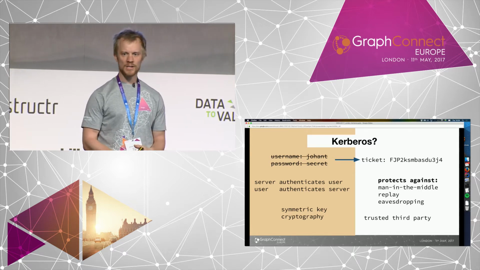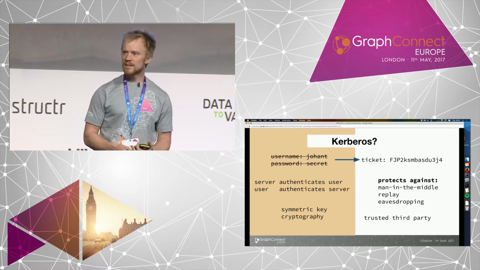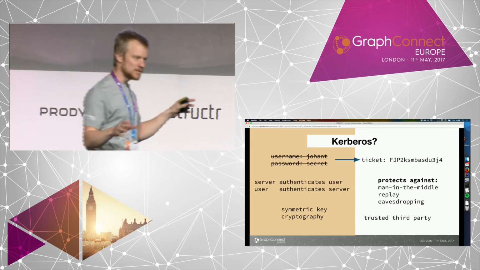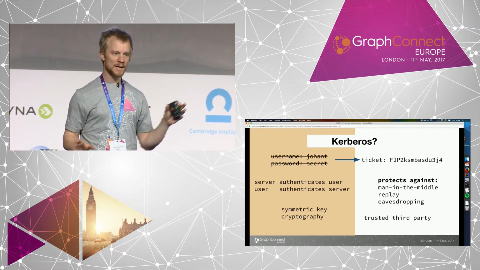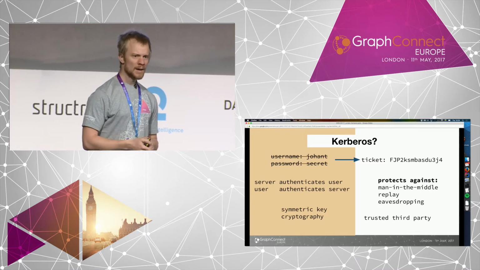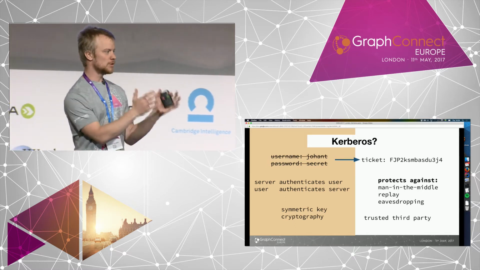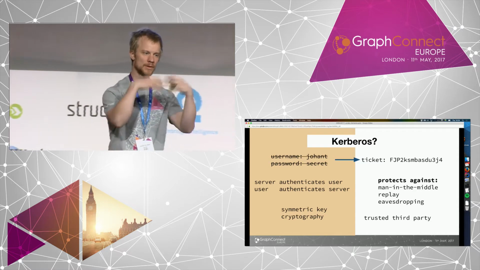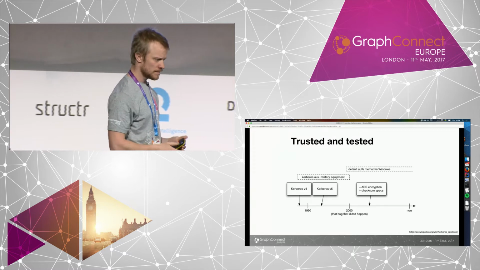And this is achieved via symmetric key cryptography. And that essentially means that you will have a shared secret between the different entities in your network. So they will all have some keys that they know of beforehand that they can use to encrypt information and send between each other in a safe way. And Kerberos also relies on a trusted third party to do this. So apart from your user computer and your Neo4j cluster, there is going to be an authentication server, which is a third party that mediates the trust between the different entities.